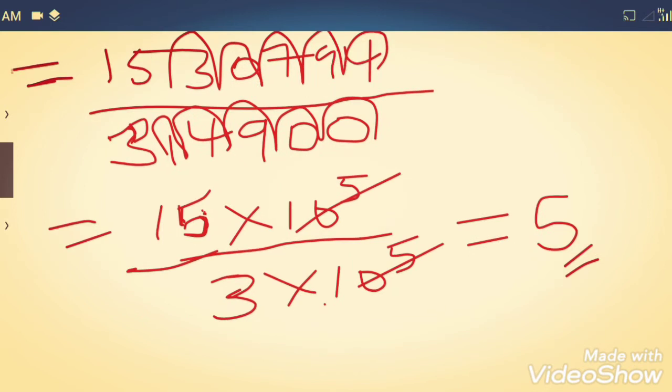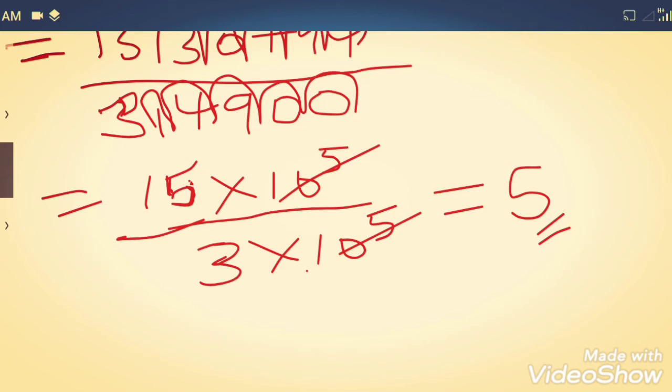Now when you use your calculator, I think the actual answer is 4.8 or so. You can see that 4.8 is not quite different from what we got. So instead of killing yourself or not answering a question like this, you can use this shortcut and you'll still get your mark.